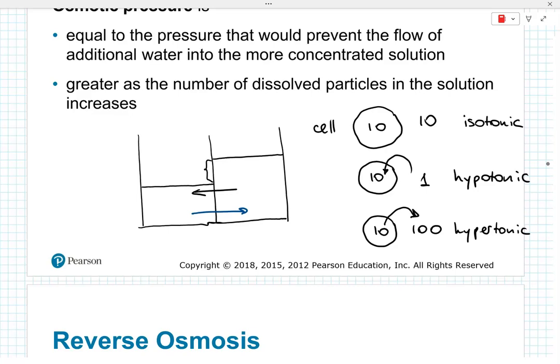So when you buy salty food, like pickles or something like that, does it stay, I wouldn't say fresh, but edible, for a long period of time? Yeah. That's salt. Salt creates an environment that's super hypertonic for bacteria, and they just die. Okay, the water is sucked out of them.